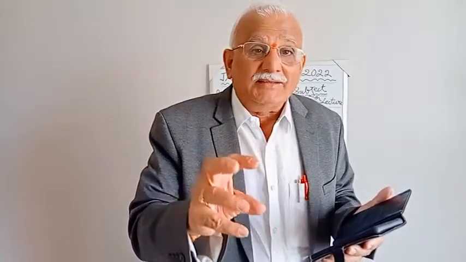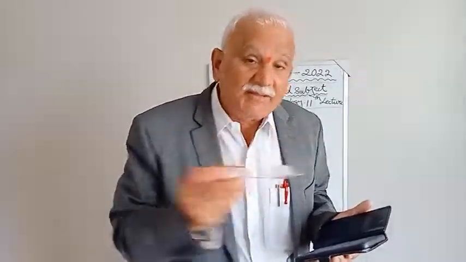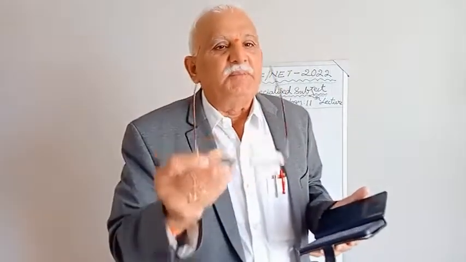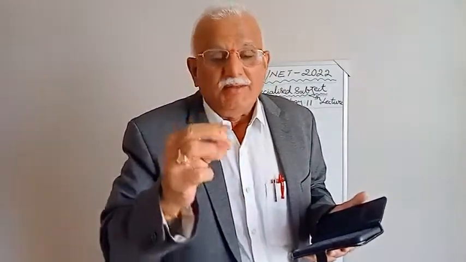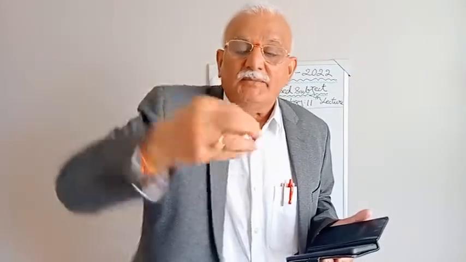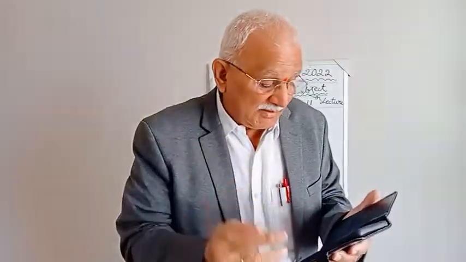The next bit is: the automatic weather stations are attached with a tipping bucket rain gauge. Very small tipping buckets are there with a capacity of 1 millimeter of rain equivalent, and they make a sound as they tip. Each tip is equal to 1 millimeter. Once the water comes to the funnel, the tipping bucket gets filled up, and when it moves, it gets automatically emptied, making a sound. That's why it is known as a tipping bucket rain gauge.